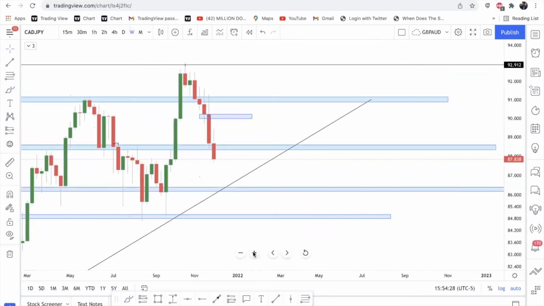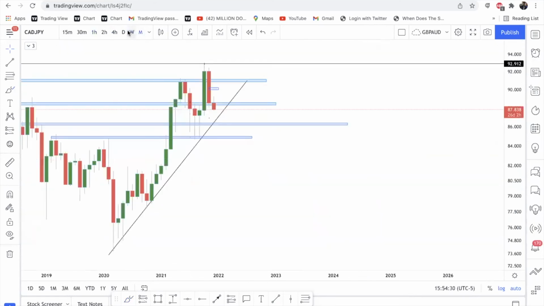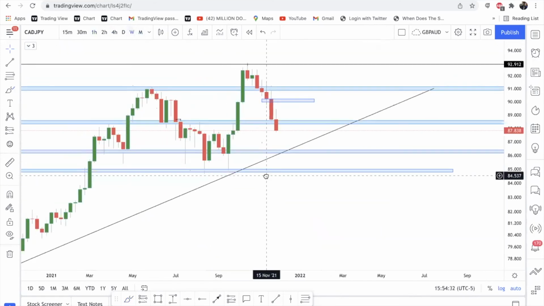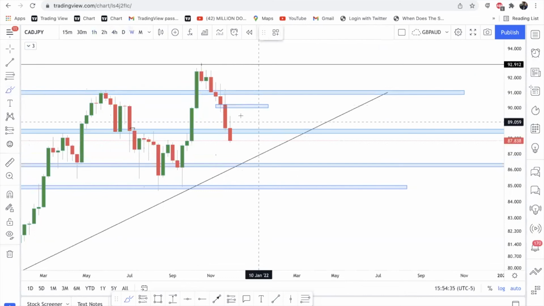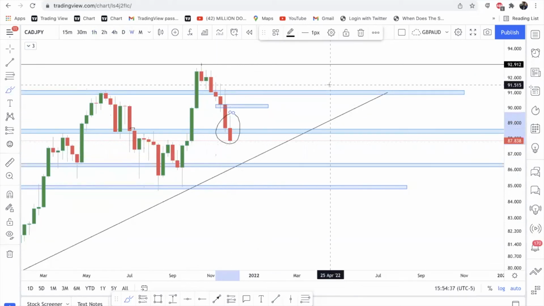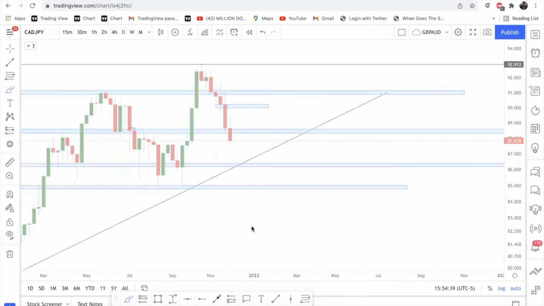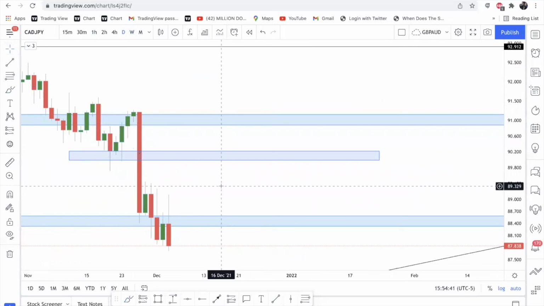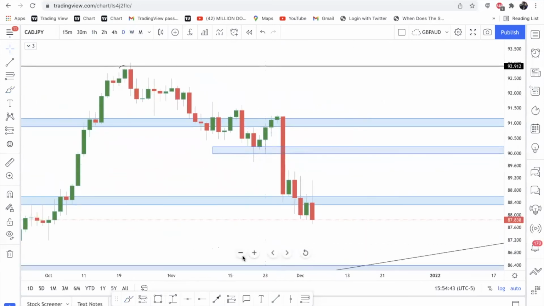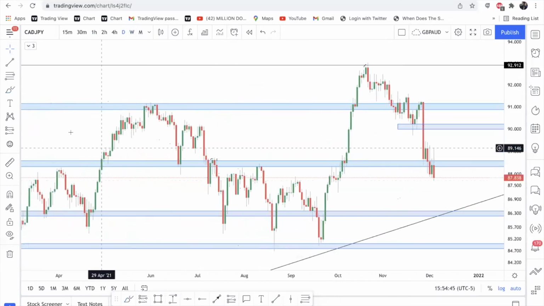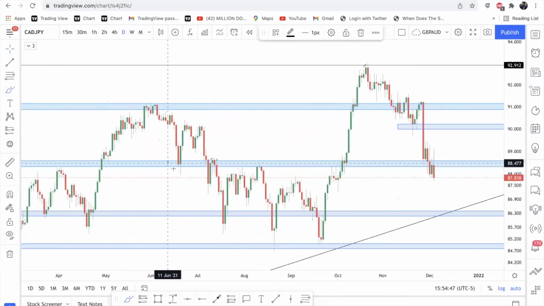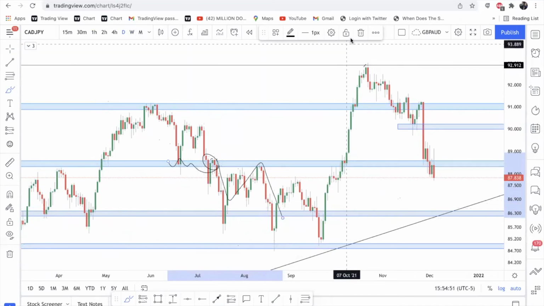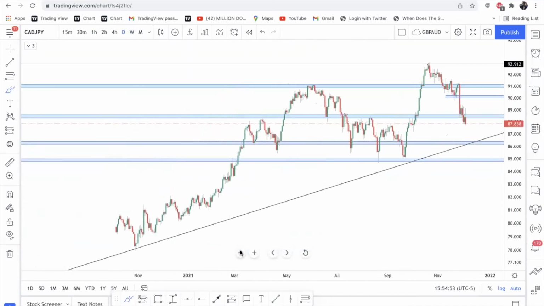CADJPY, still bearish as well. We're getting this strong shooting star type close. It's about to happen on a weekly. If we look at this on a daily, still bearish. Always look left to go right. Looking to the left, this was a previous level of support, turned resistance here, right? So this is a structural level you want to pay attention to.